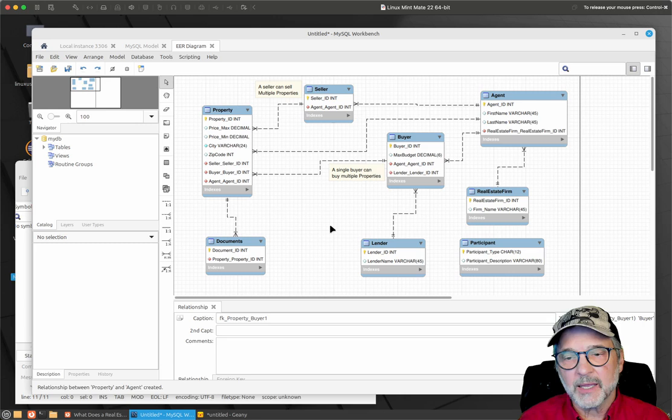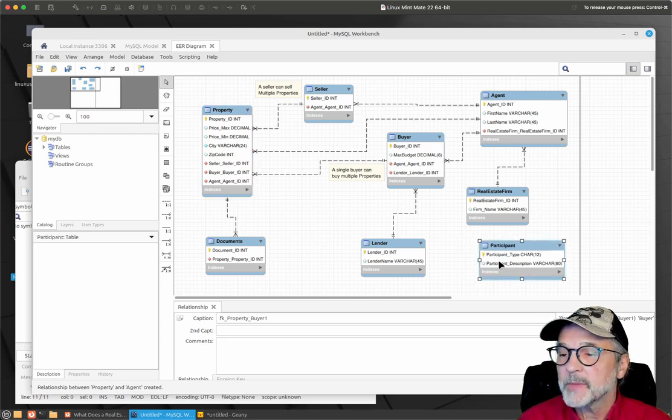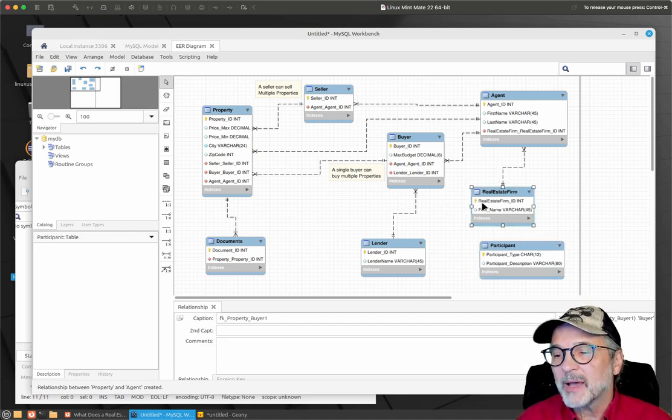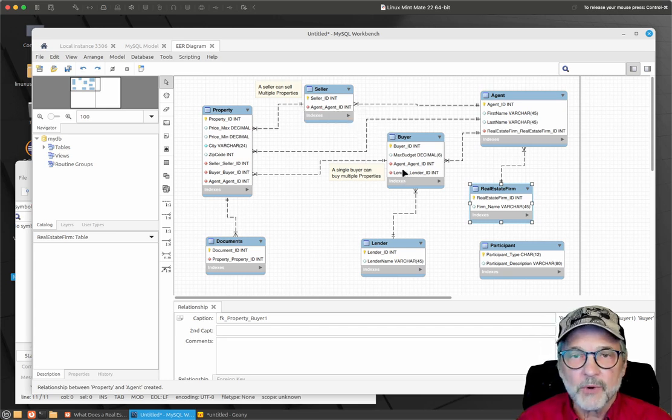Now, one nice thing about using this design tool is that it's creating the columns within the tables as we create the entities, or as we create the relationships. Now, as I'm seeing different foreign keys going into these entities to represent the relationships, I don't think we need to merge seller and buyer.